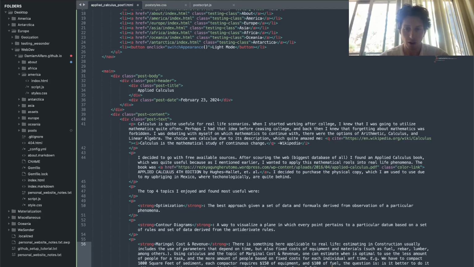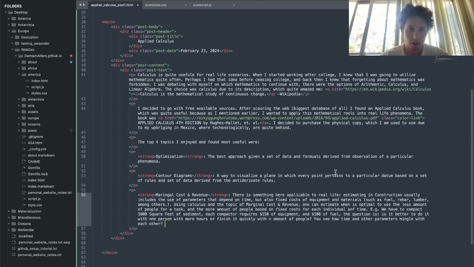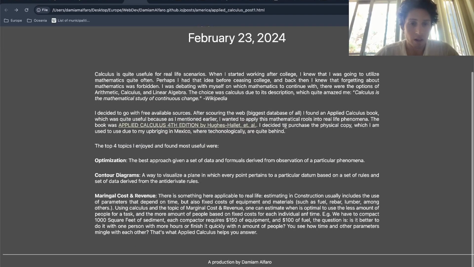You see how time and other parameters mingle with each other. That's the calculus answer. Okay.